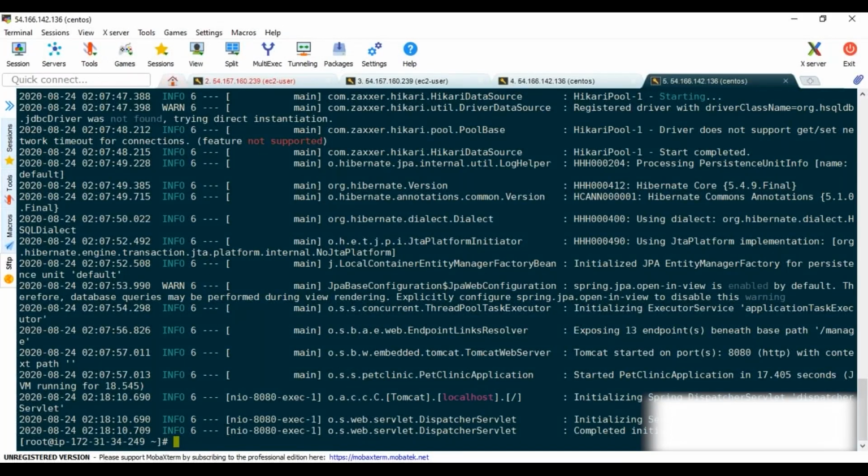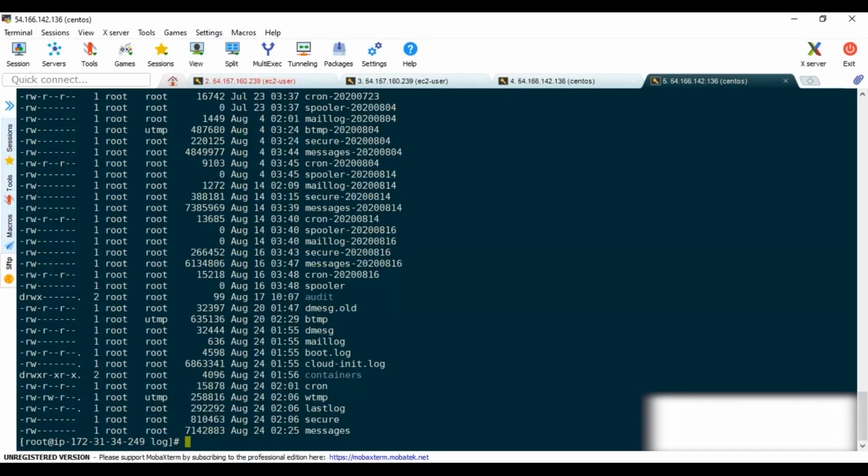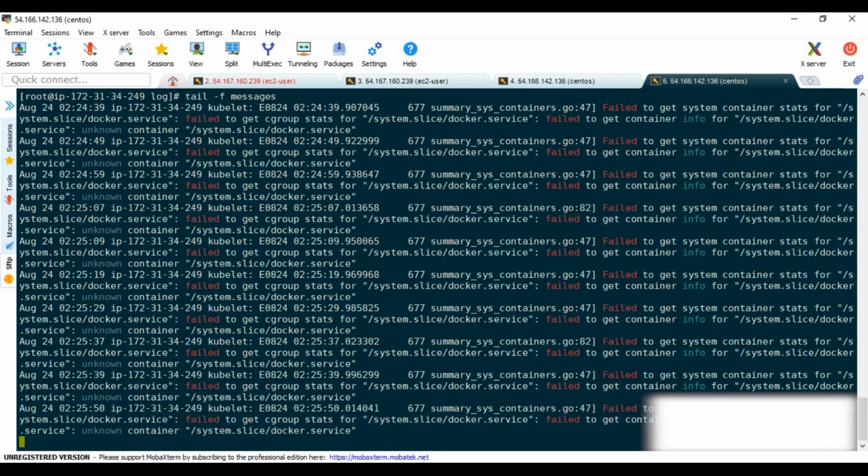So for example, cd var log, then tail -f messages. What will happen? It will give me continuous output here if logs are being generated. If you see, this is the message right now. Maybe see now, this is a message. One more thing I got like this. Whatever output we are getting, the tail -f command is giving the live messages continuously.